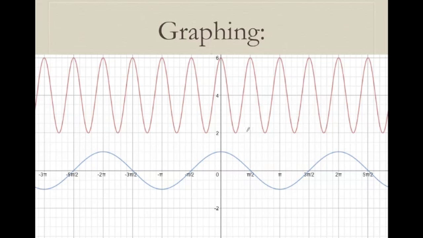And we can check by seeing if our characteristics are the same as the ones that we created from our equation. So we said that our amplitude is 2, and our amplitude is from this point to this point. So 6 minus 4 is 2, so our amplitude is correct. We said our period was pi over 2, so our period is from here to here. So pi over 2 minus 0 equals pi over 2, so our period is correct as well.